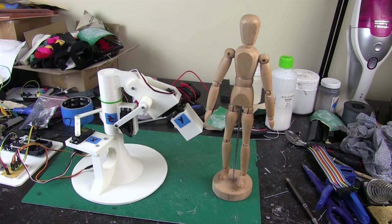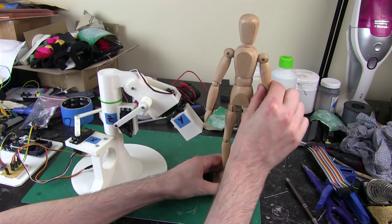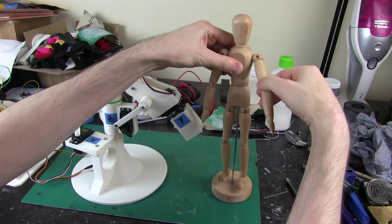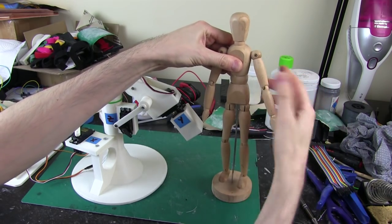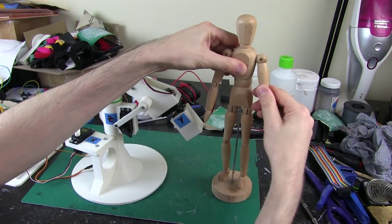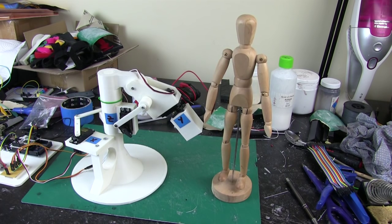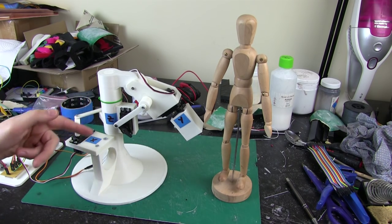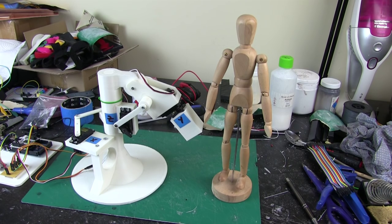If you're a human, you've got 3 degrees of freedom in your shoulder, and those of course are to move your arm outwards that way, to move your arm this way, and of course to rotate it as well. So those are your 3 degrees of freedom. So it makes sense that we've got an accelerometer, gyro and magnetometer inertial measurement unit with 3 axes on, and we've got a robot arm with 3 motors on and 3 axes as well.